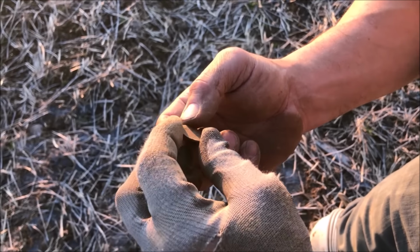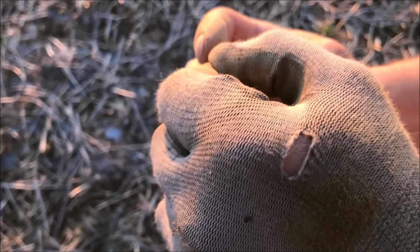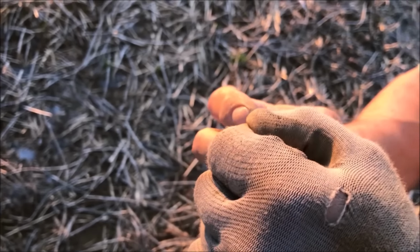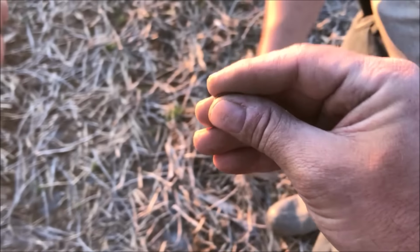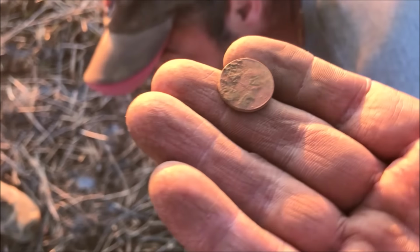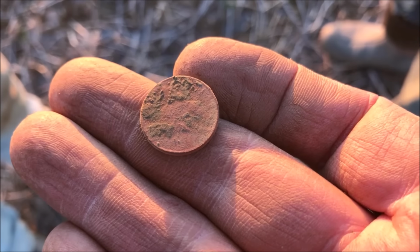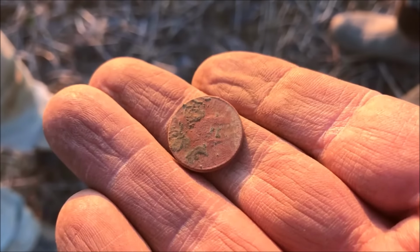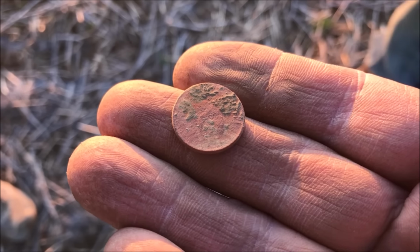Well, there's a wreath on the back. I can see it right there. Is there? Yeah. See the wreath? Yep. So is it a fatty, though? Is it thick? It doesn't look thick. I think it's a flying eagle. Really? Oh, sorry, Paul. It does feel thick. I think it's a flying eagle. I think I just saw the bird. Oh, that back's in good shape. I know. Yeah, I see the bird on it. You can see the eagle right on it if you look at it at the right angle.